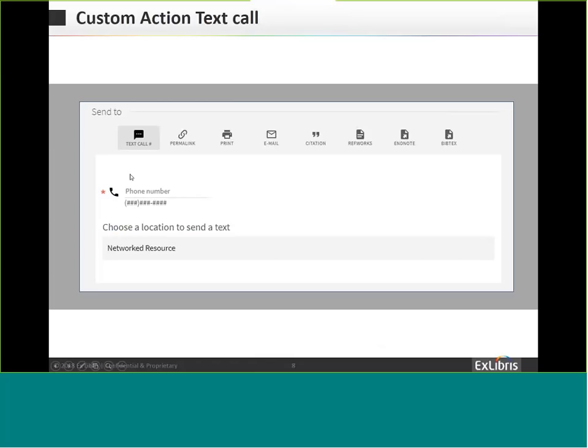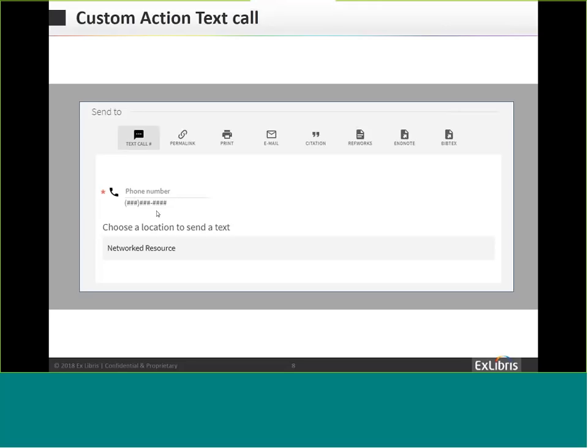In this example, the ability to send a text message. So the custom action is not out of the box, and this is done by Harvard. They implemented custom actions to text the message. And there are many more customizations that were done.